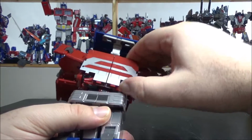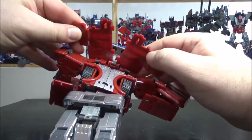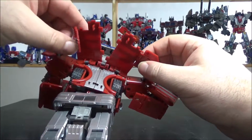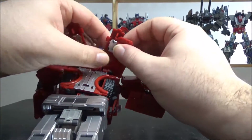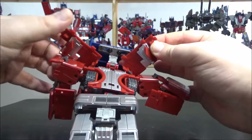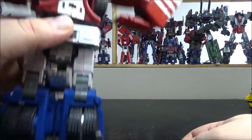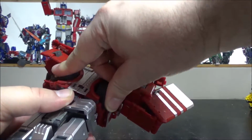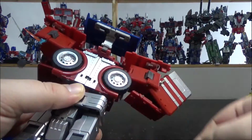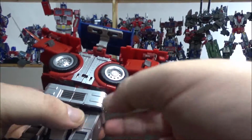Now open up this panel and this panel, split it open, flip it up, open this up. Well, you want to close this in and close this in. So close this, and bring them all the way around over the arms for now, like this. Come to the wheels, open up the wheels like this. This was how they were transformed when you open up the package for the first time.